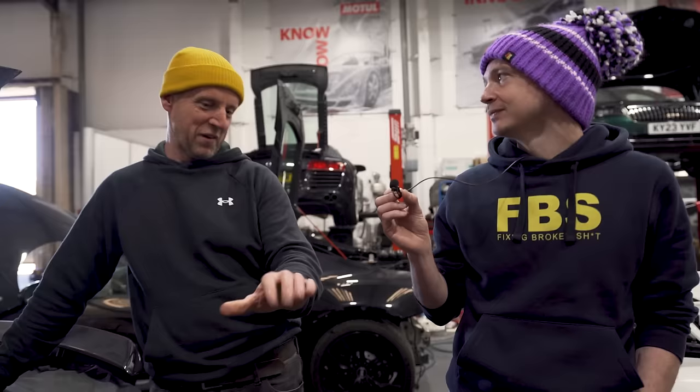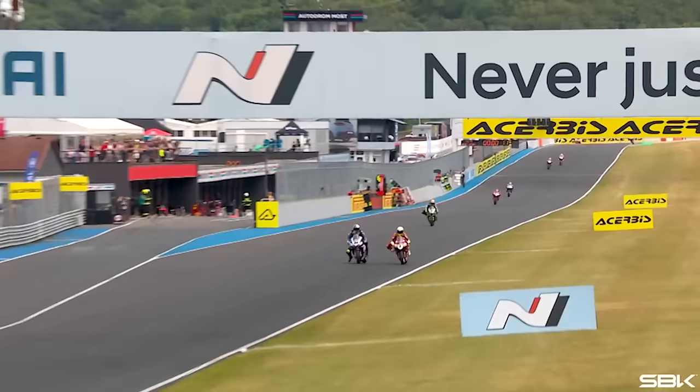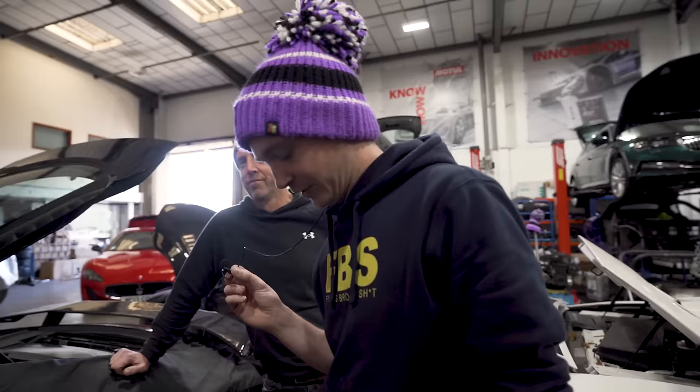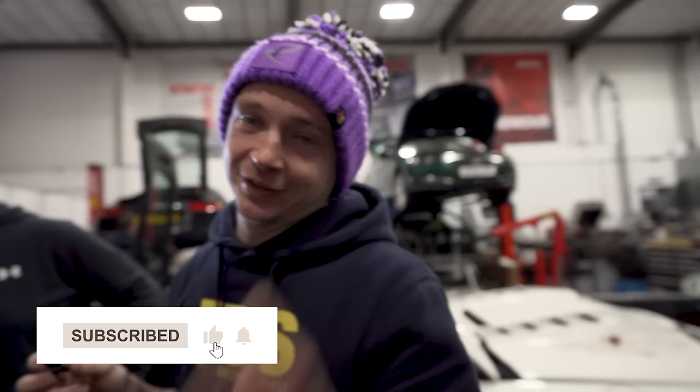Fifteen bar at 45 degrees of lean — I can't pull 15 bar in a straight line. He's unreal. He'd probably be a good laugh at a party too — he doesn't drink because of his religion, but he's had his R8 built and bought a Supercar, sending videos of himself going sideways through the city. Anyway — does aero suck or blow? A diffuser sucks and a wing blows — creates higher pressure out the back. Does aero suck or blow? You decide, put it in the comments below.